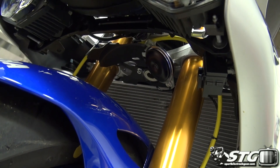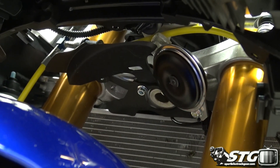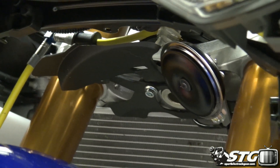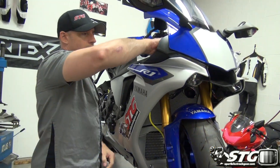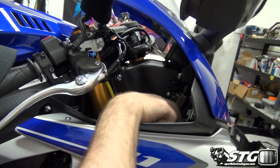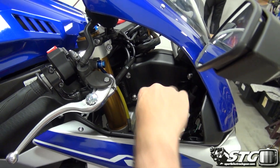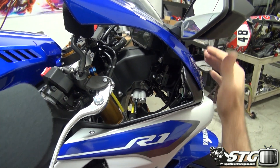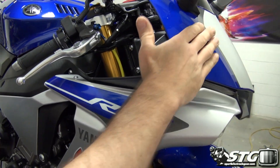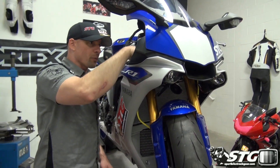I just want to go ahead and look up in here. This piece right here is also going to need to be removed. To do that, we need our Allen head. This has a solenoid on it with a little wiring harness that comes off of it, and looking at it, it looks like it plugs in somewhere behind the upper fairing. So we're going to need to remove the upper fairing — the front part of it at least — to get in there and have access to that connector, because we need to be able to service that.